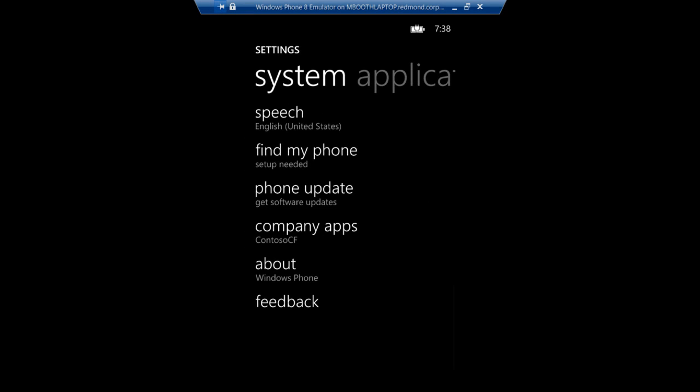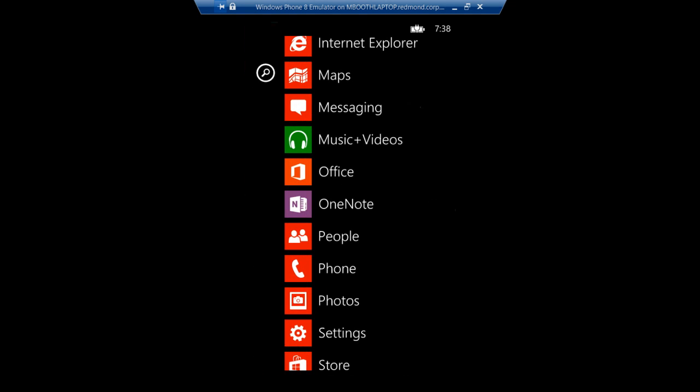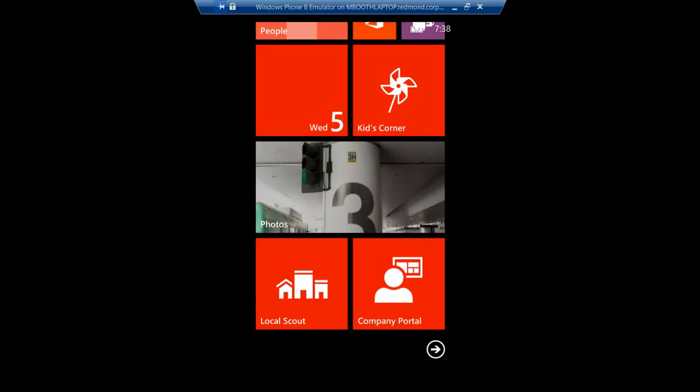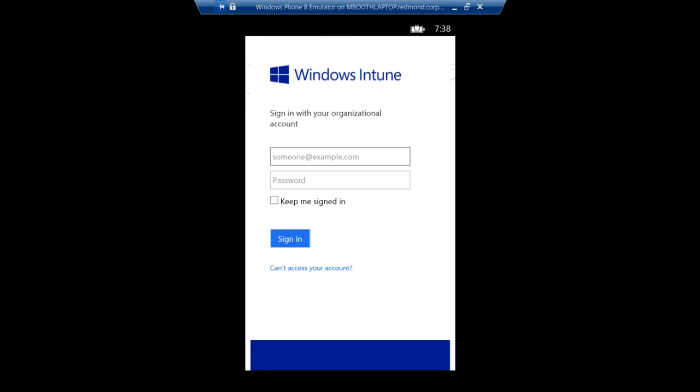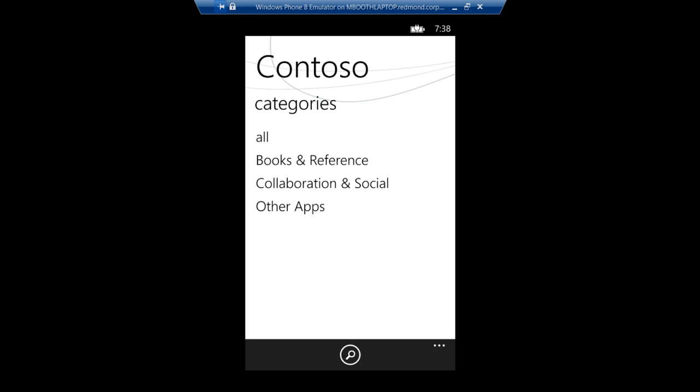So if I go back to my Start menu here, in fact, the home screen, I've got the company portal down the bottom of here. I can enter my, oh, if I actually put the cursor in the right place. Enter my email address. Once more, the super secret password. There you go. You see, you know it now. It's a tricky one. And this will load up my company portal here.